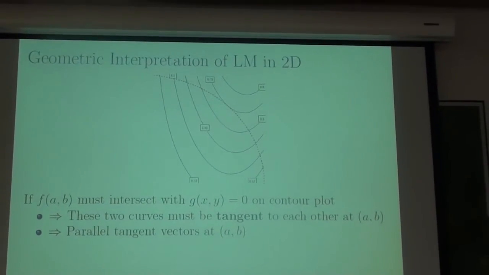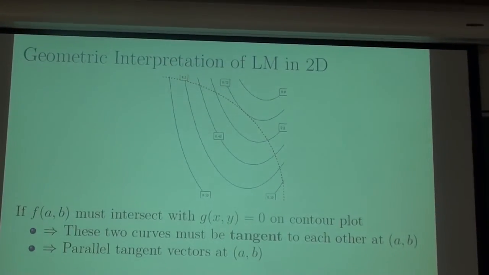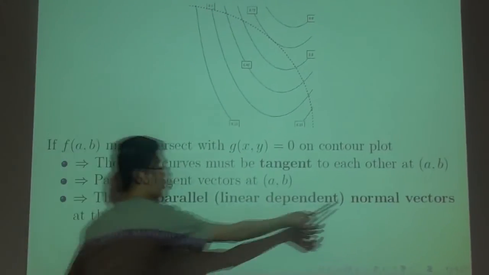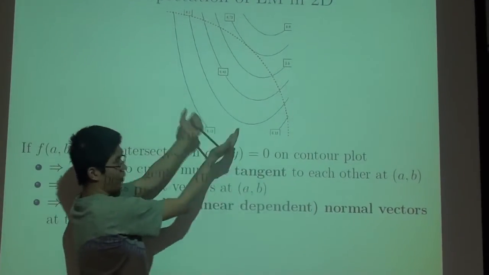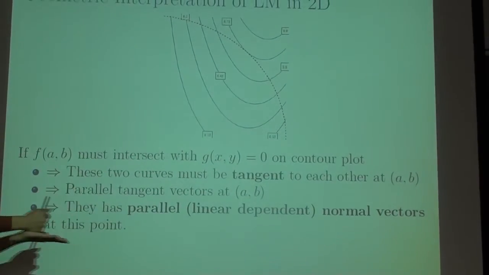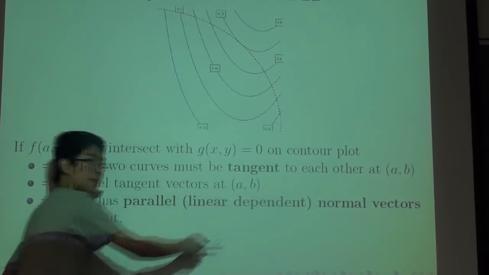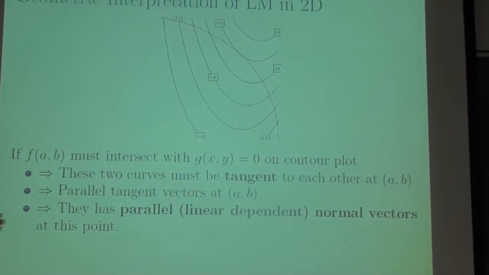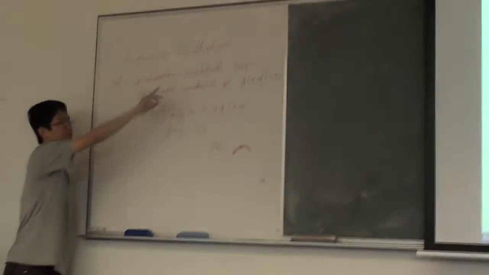And that's definitely equivalent to saying they have parallel tangent vectors. And that's, of course, equivalent to saying they have parallel normal vectors. You can think about it: if they are parallel tangentially, their normals must be parallel. And of course, another word for parallel is linearly dependent. So, just by this line here, we justify our first criteria. Or, sorry, you're supposed to be second.